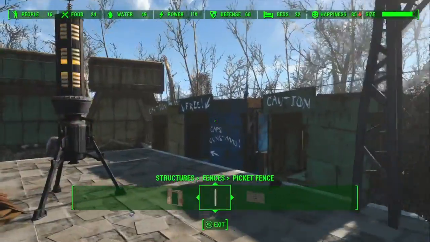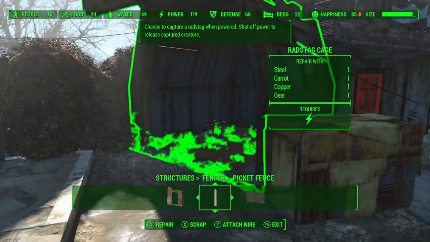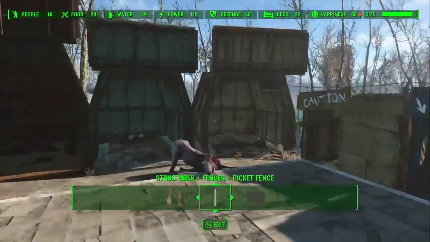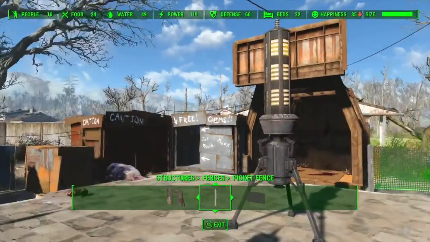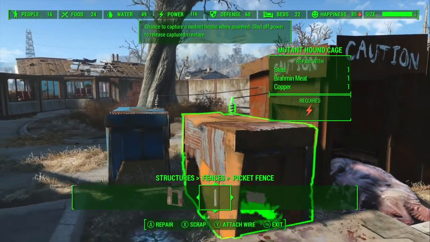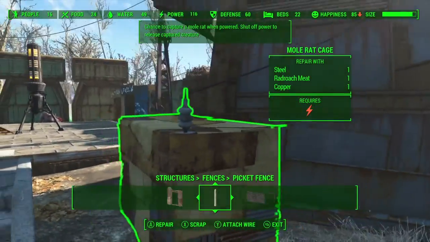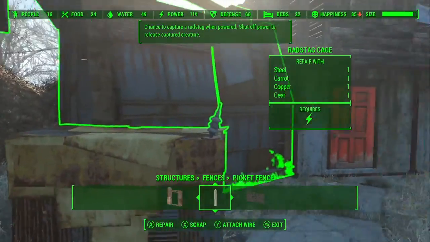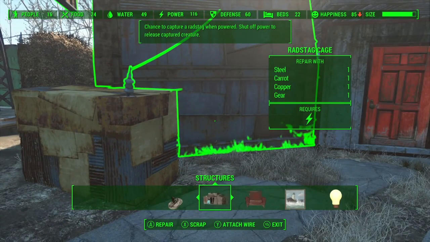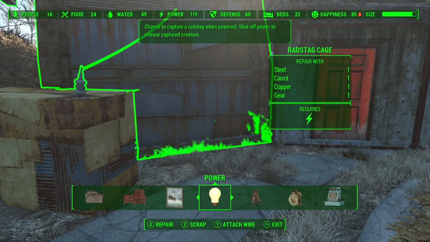And now I need one creature. So I'm not too sure how well that's going to work. Let's make it the mutant hound. So I don't want to shut down everything. You know what? Mole rat. That'll be the easiest one to do. So let's make our own little individual switch for the mole rat.